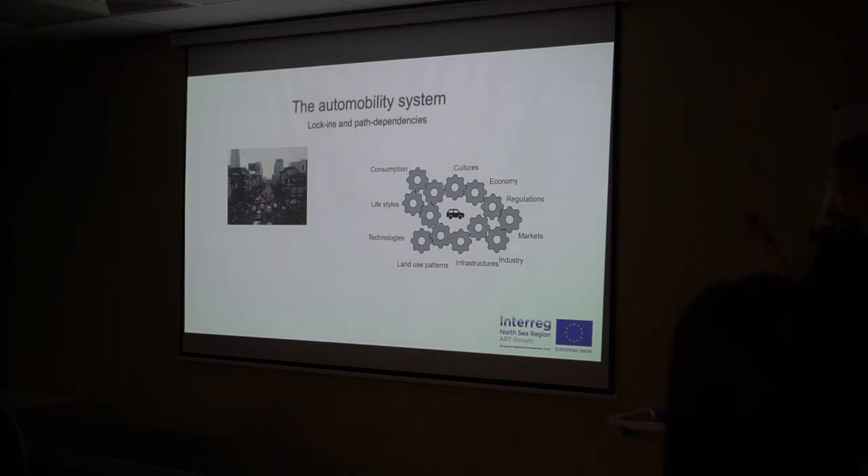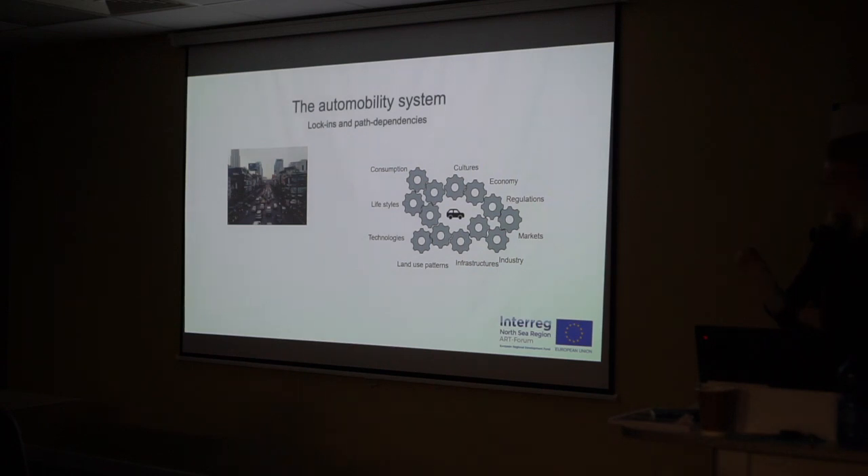I want to say a bit about the automobility system, using sociologist John Urry — also a professor at Lancaster University — who has conceptualized it as a socially and economically locked-in system in which our economies, societies, and everyday life are locked into the car. Billions of actors and processes related to technological developments, lifestyles, markets, industries, and land use are so closely connected to automobility in a socio-technical system that it is very difficult to break away from. Urry has called this system a Frankenstein-created monster that forces people to juggle fragments of time to deal with the temporal and spatial constraints it itself generates.